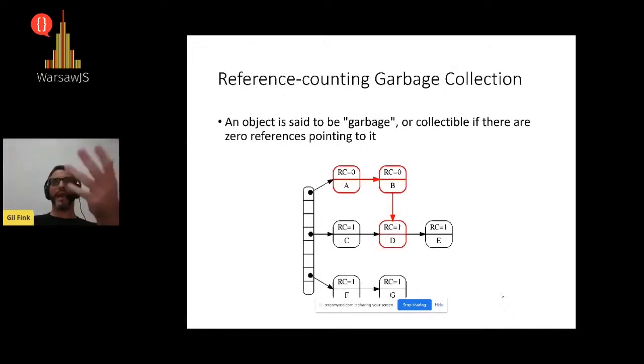If we're looking at A here in the slide, then once we are not using it, it is not referenced, the counter of references is becoming 0. And because of that, B is also not going to be referenced, and we will remove from memory A and B. So this is reference counting.